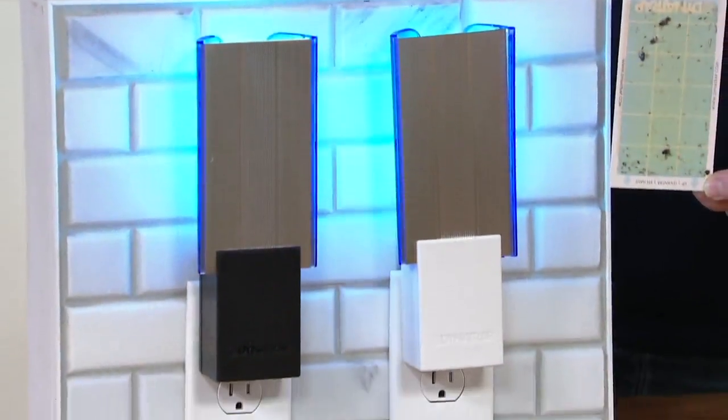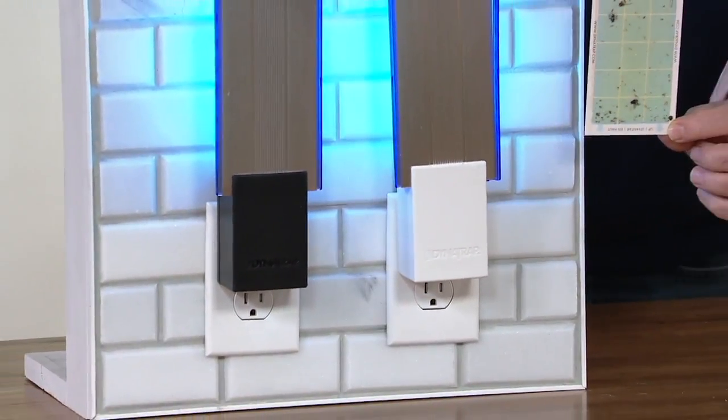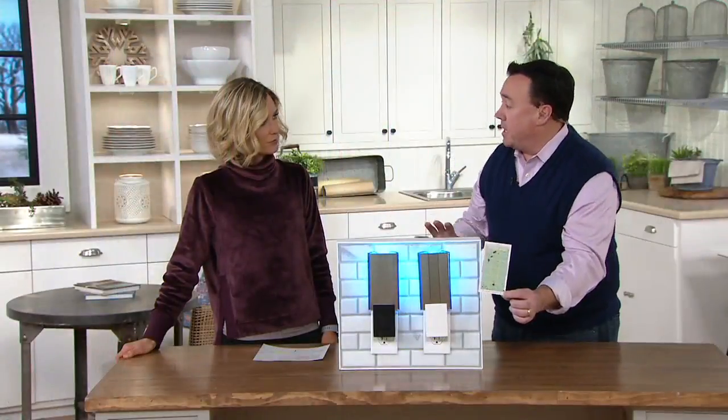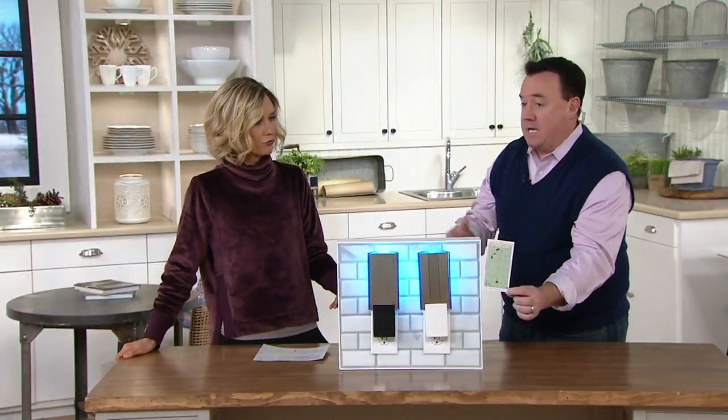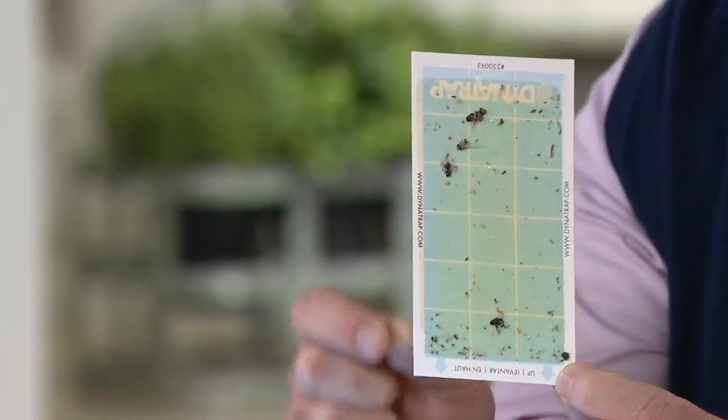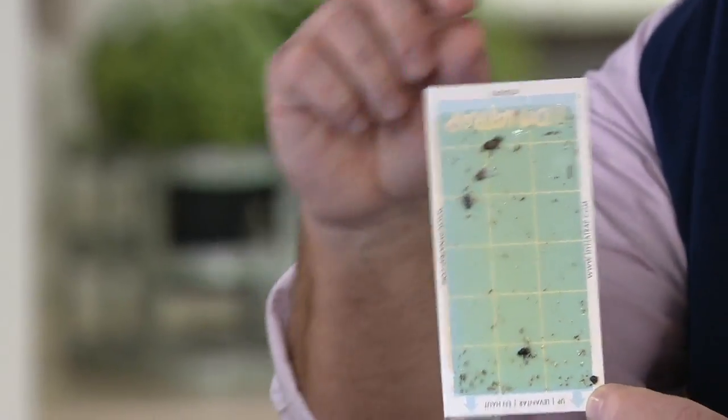You don't know it's there. It's subtle — I have the white in my white-trim kitchen. It matches my white walls. And at night it's almost like a nightlight. Here's what I want to show you — this is the glue card that came out of my own kitchen today. I put it in right around Thanksgiving.